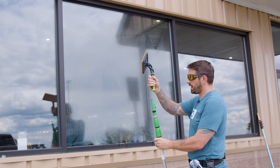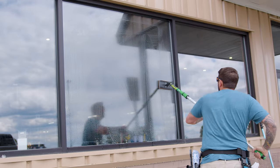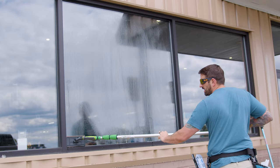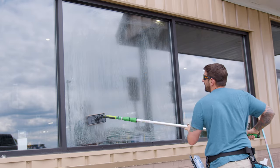Get the IPC Technopad. We're just gonna cover a lot of area at once. If you're doing this with steel wool or by hand, you're never gonna cover this much area. So that's why this tool is so nice. I can do a lot of funky angles and keep it flush on the glass. And I don't have to move at all to keep this flush. It's one of the super nice features about this.